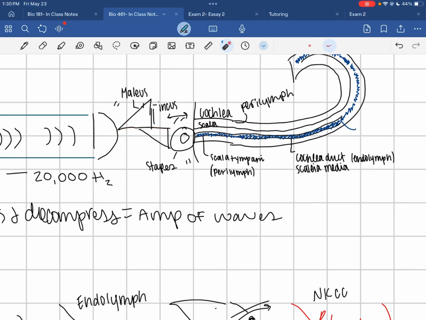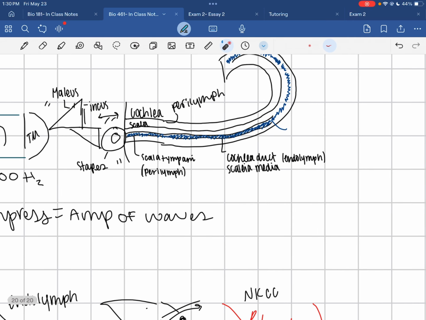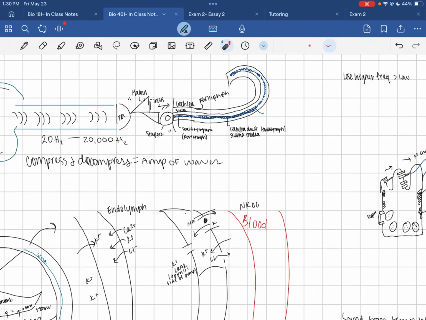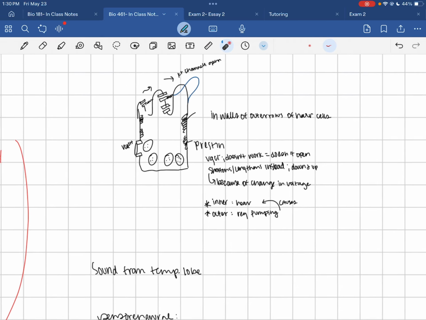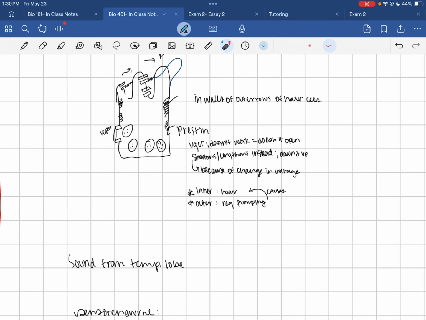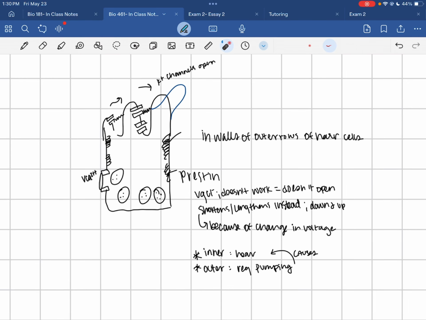So this right here would be our tympanic membrane, and then it goes to our ossicles, and these basically amplify the sound and convey it to our oval window of the cochlea. And then we have this inner fluid, and the stapes moves the oval window to create a clear fluid motion that leads to the motion of the basilar membrane within the cochlea. So this would be our basilar membrane.